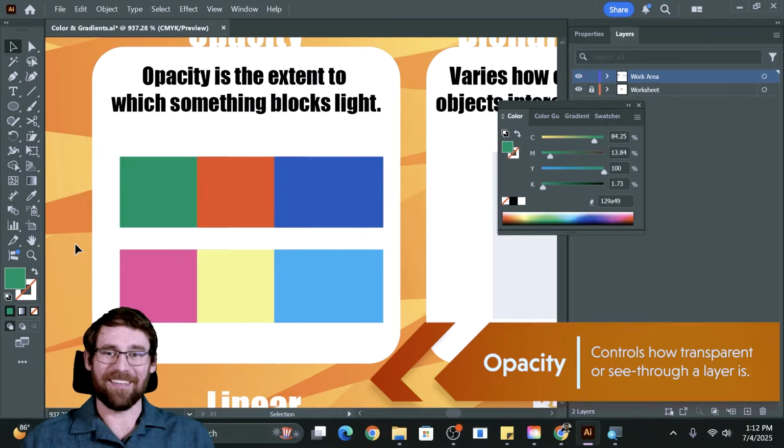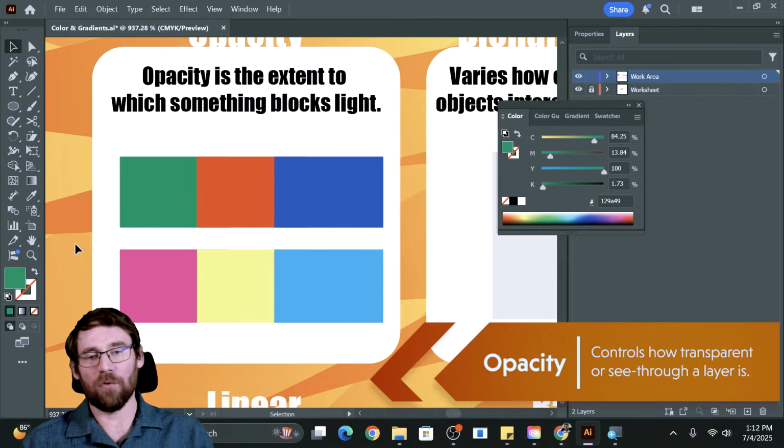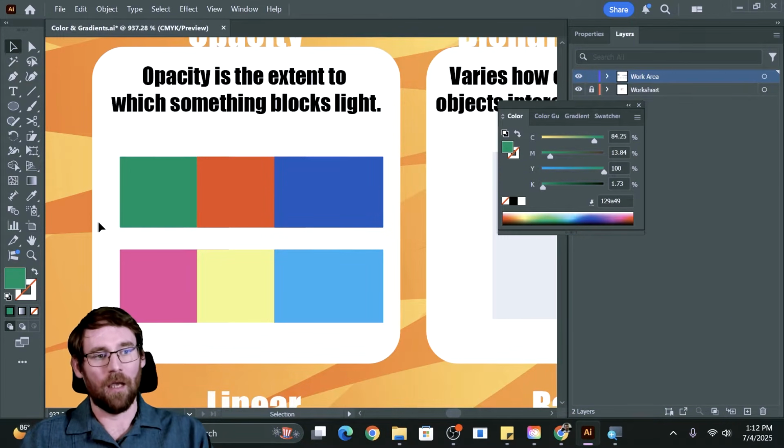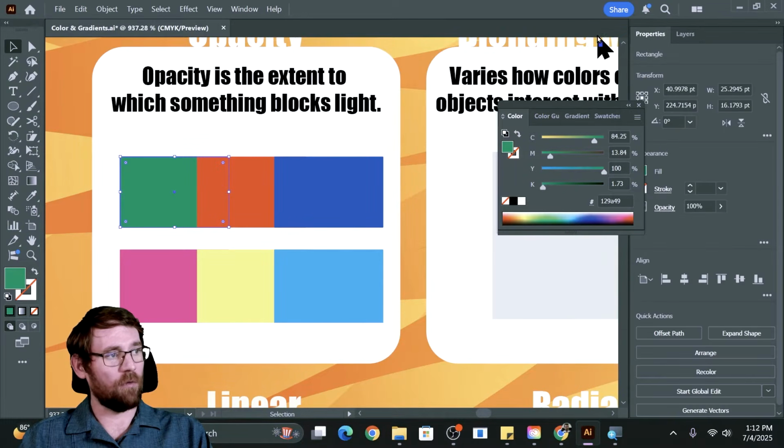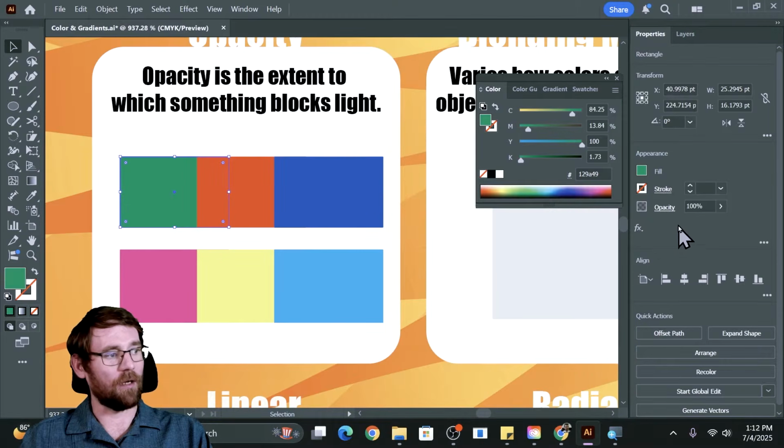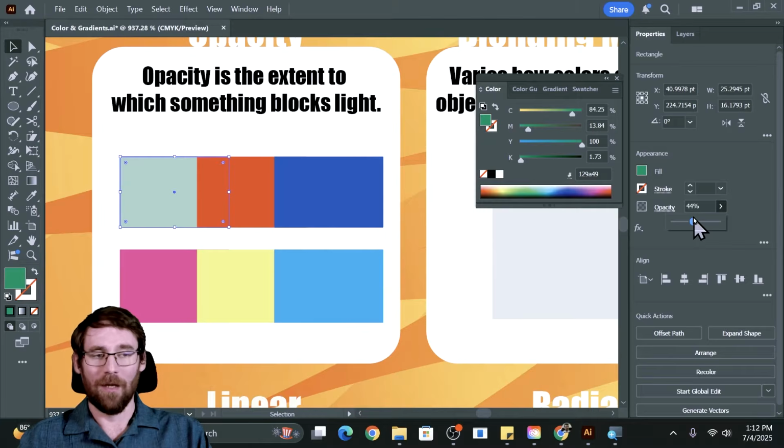So let's talk about some of the things that relate to color. Opacity is the density of a thing, how well you can see through that thing. So if I click right here on my green square, and I'll go over to my properties panel and look there, I see the word opacity. And I can change the level of that opacity by changing the percentage that I see through. Now when I change the green square, it just looks like I'm changing it to a lighter green, which is fair, but I just see through it.